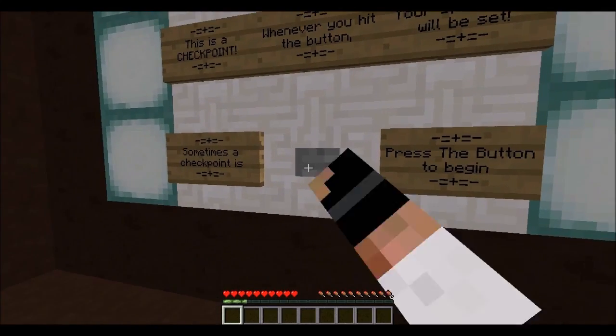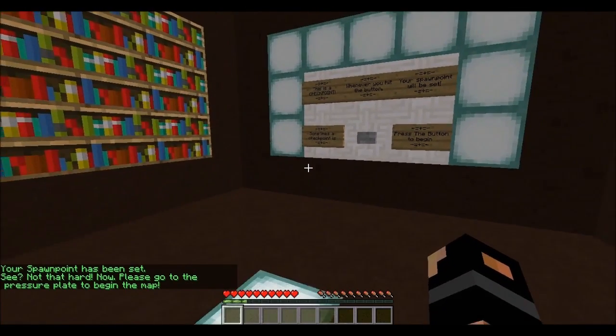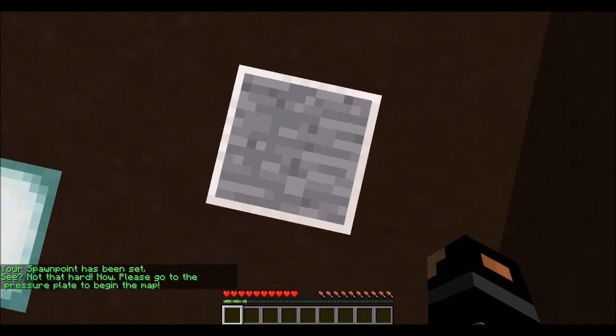So I'm just gonna press it. Spawn point has been set. See, not hard. Please go to the pressure plate to begin the map.